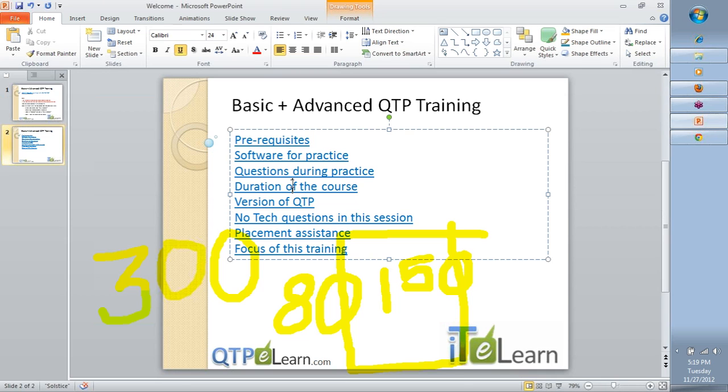All right. Now, next one is software for practice. So as part of that welcome kit that each of the participants will get, you will be sent a download link for HP QTP version 10, which is not available on the HP site, a trial version for you to start practicing on HP QTP version 10. Okay. If you have not already installed QTP 11, you could use the 30-day trial version that comes from the HP website directly. The instructions for this will be sent to you.